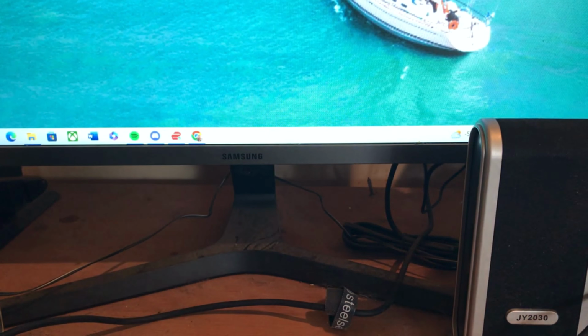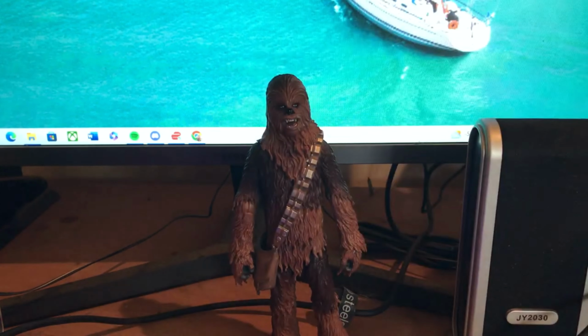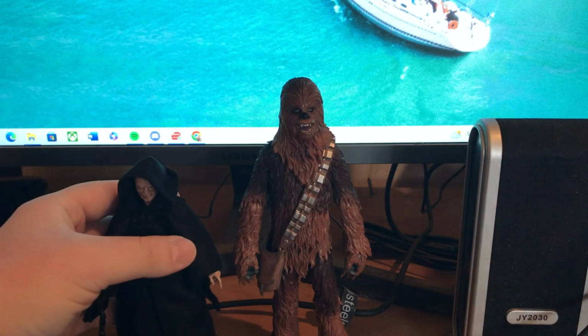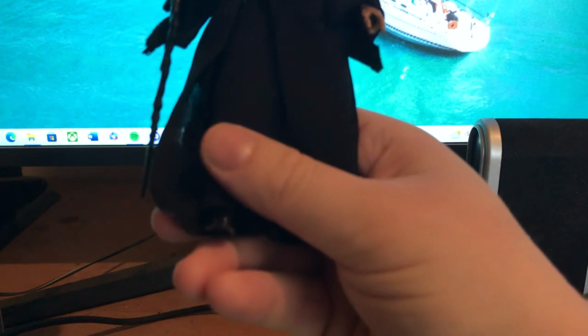And finally, let's have him next to another Star Wars Black Series by Hasbro, the Chewbacca. And Chewbacca is the tallest figure from this series. And boom, much taller than the Emperor. But yeah, I really like this figure. Even though it is mainly just for decoration, it's still cool to have him as part of the collection. But yeah, so there he is.